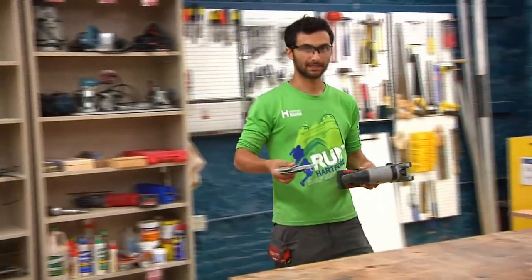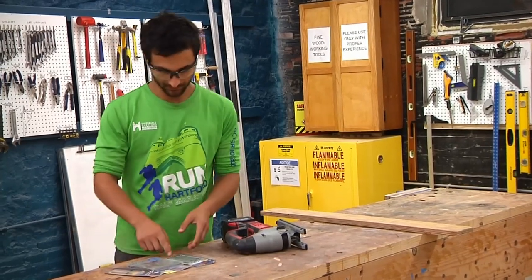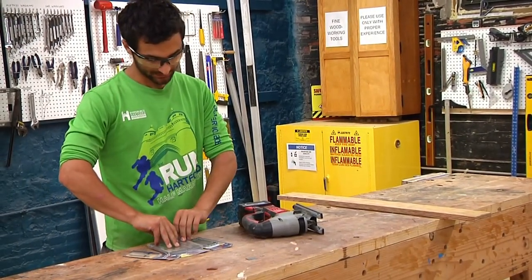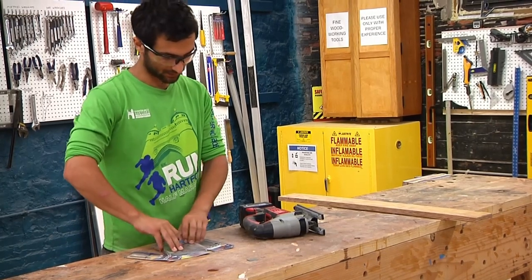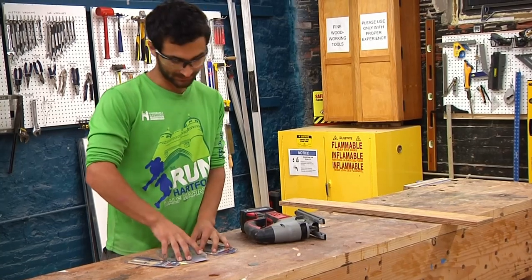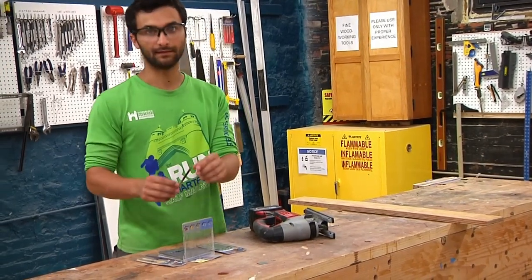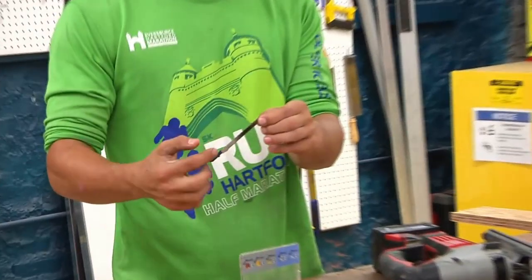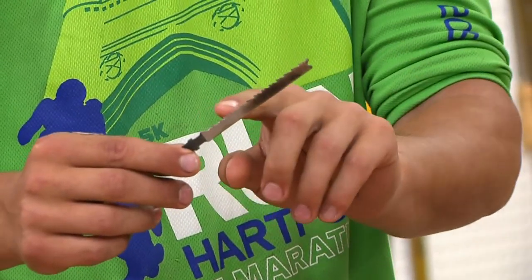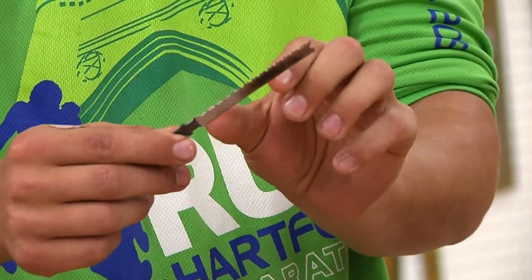That's all the accessories it comes with. The same as most every other blade, when you're looking at jigsaw blades, the more teeth it has means it's for cutting harder materials. It leaves a smoother cut but cuts less quickly. If you have a blade like this, it has not so many teeth, but they're big and it has big gullets. This one's also fairly long, so it's good for going through thicker material.